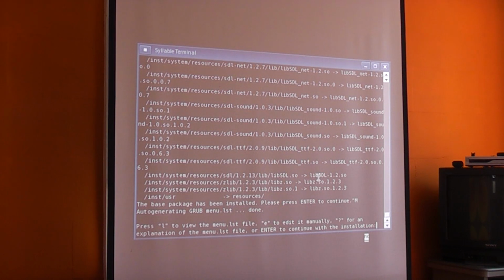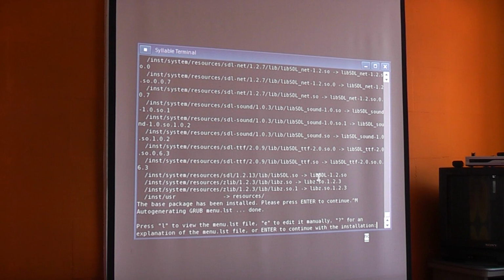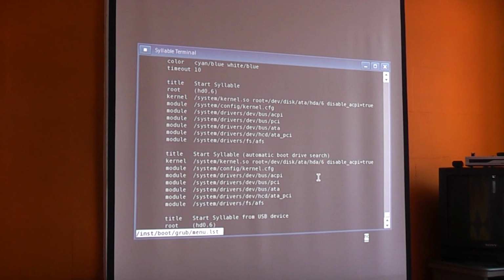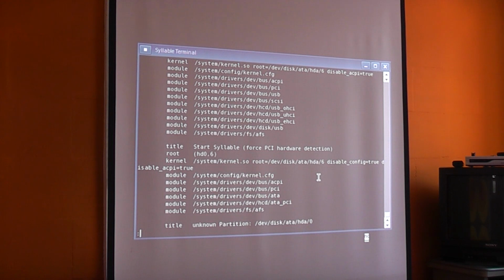Now we have to tell the system how it should boot. And that's a GRUB bootloader menu configuration. And with L you can list it on the screen. And you see that it has adapted the menu to start from partition 6, where we told it to install. And there are a few options for installation that you usually don't need, but for special cases they're there in the installed boot menu.